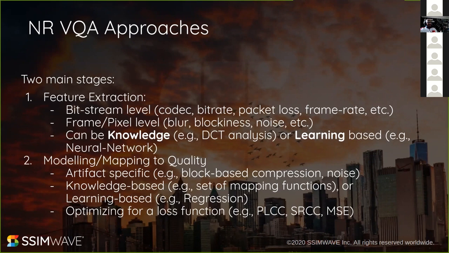I have them split into two main kinds of features. Some are bit stream level, so even before decoding, just by looking at the bit stream, you can know more about the video, like the codec, the bit rate, the packet loss, the frame rate, stuff like that. Or you can do a bit more investigation, decode the video if possible, and do more statistics on the content itself and the artifacts.